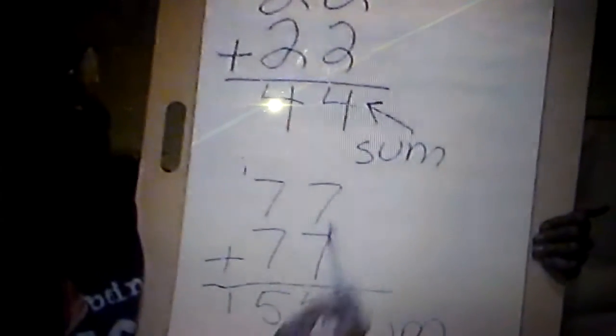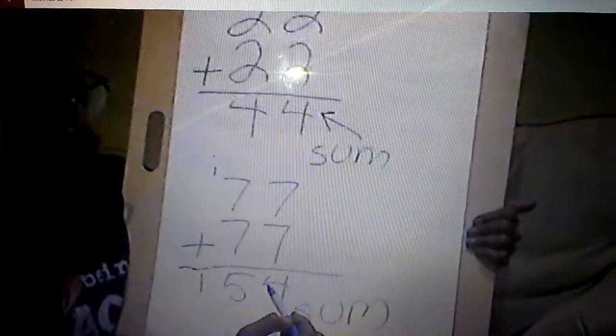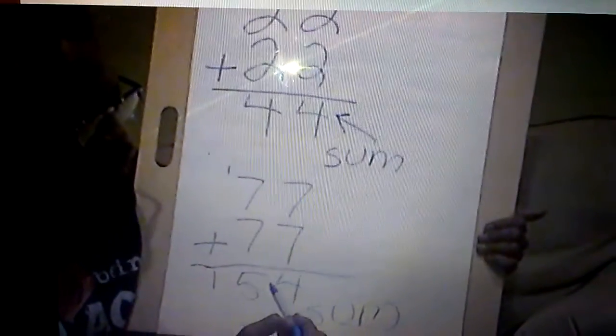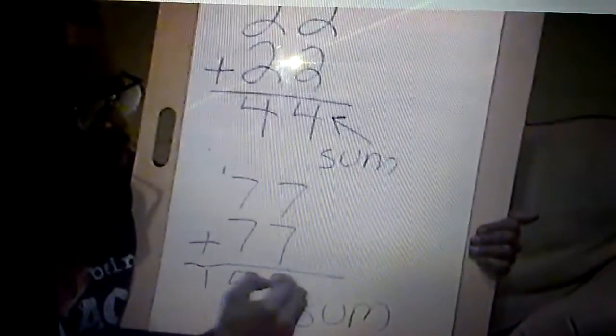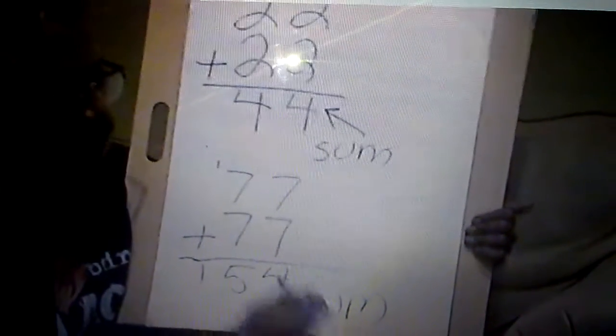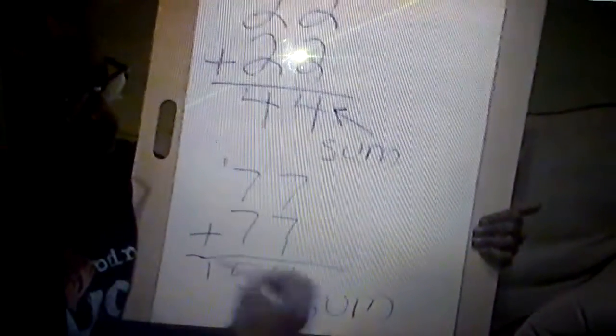Differently would be this number. Adding 77 and 77. Also a two-digit number and a two-digit number. The difference is, in the first column on the right-hand side, where you always begin, that first addition will result in a two-digit answer. You will have to write that answer just as it is written on paper with the right-hand number below the column and carrying over that left-hand number to the left column and adding it into that addition there.